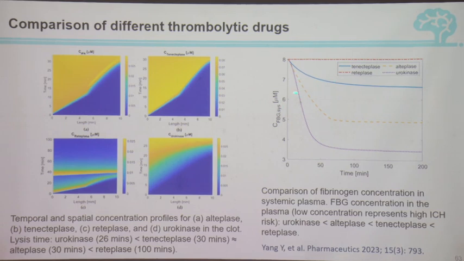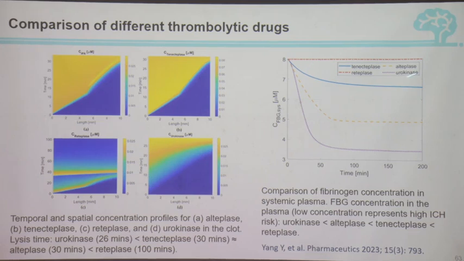And so the scenario you want to avoid is that the fibrinogen concentration in the system drops to a low level, because at a low level the risk of bleeding is increased. So we look at the 4 different drugs, and they actually perform quite differently. I think the best performer is this red one. The red one is actually tenecteplase. This is a new drug. So this is very good.